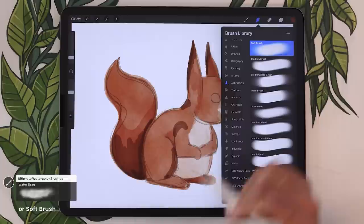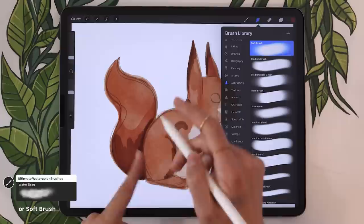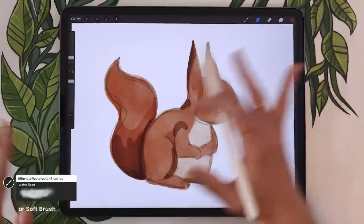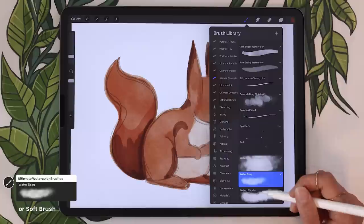Now, a soft brush essentially is just a round brush that doesn't have any texture to it, but it has some feathering on the edges so that it creates a bit of a gradient. Now this brush, or the smudge tool I should say, you want to make sure the opacity of it is 100%. I don't know why mine is lowered, but you want to have full-on smudging abilities. If you do have my big brush bundle though, we're going to set the paintbrush, so not the smudge tool, really the paintbrush, to the water drag, which is in the watercolor pack. So at the bottom of the list, not quite the very bottom, but the second to last.